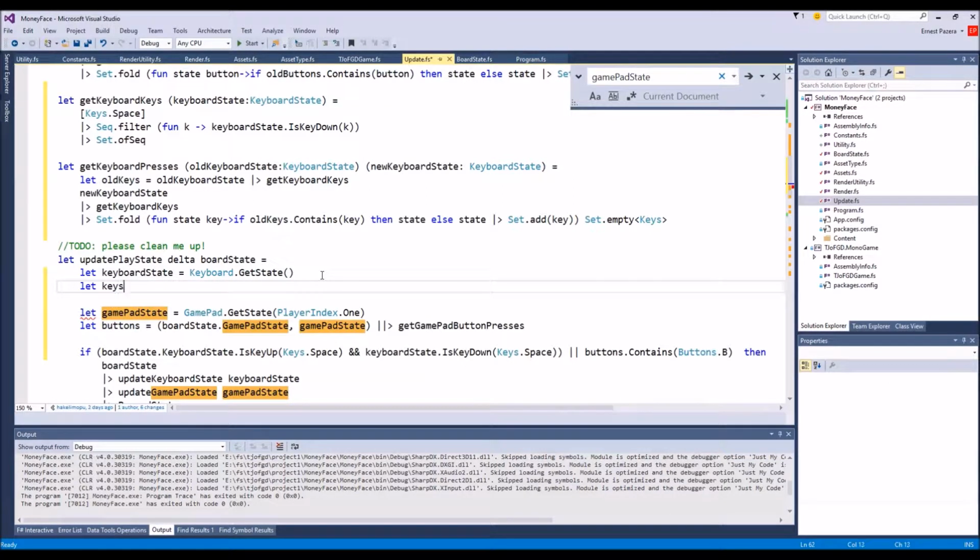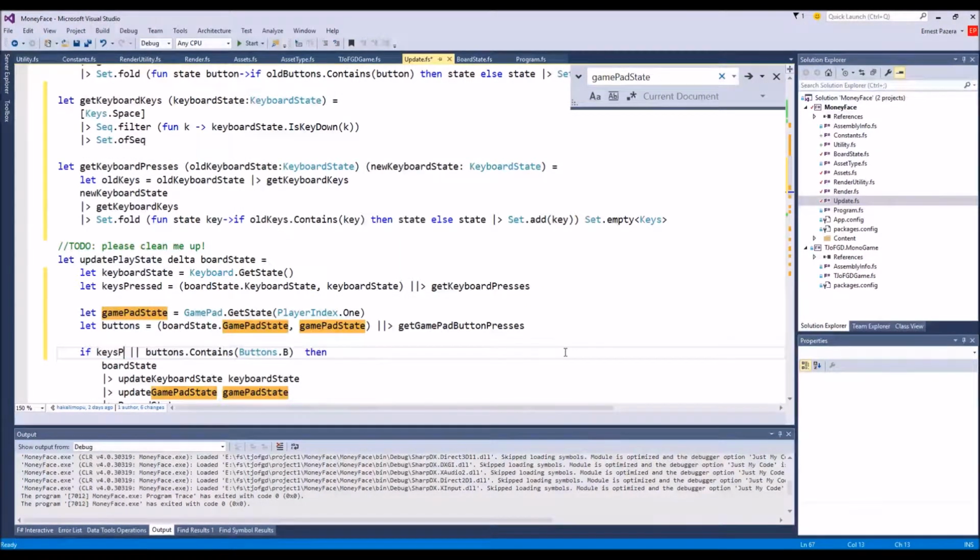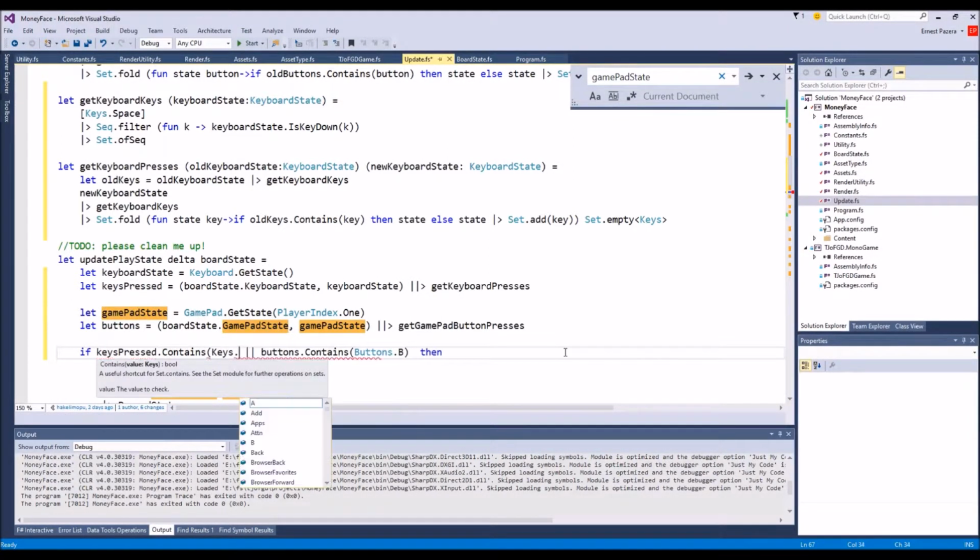Let keys pressed equals keyboard state, or not gamepad state, it's going to be keyboard presses. And so then this should just be keys pressed contains space.